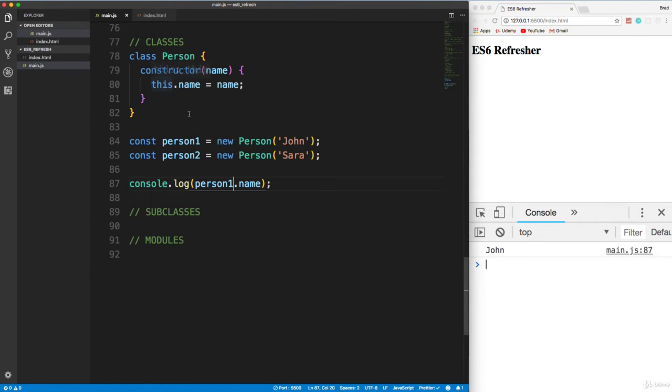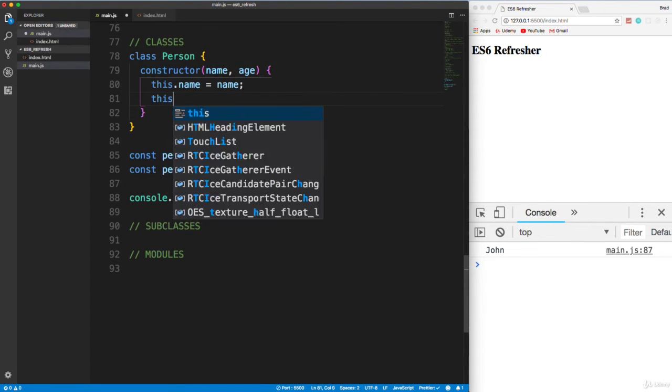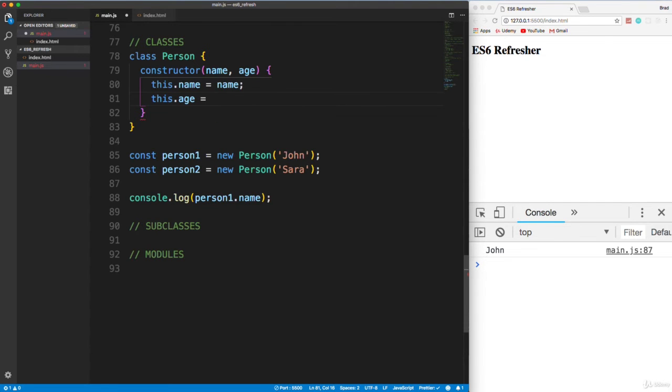Okay, so this pertains to whichever object we're dealing with. And let's add in another field. We'll say age, and then we need to do this.age equals age, and then we can pass in an age. So we'll say 33, and we'll say 28. And then if we go down here, we can say person1.age, and we get 33. Okay, so that's a constructor, and that's how you can create properties.